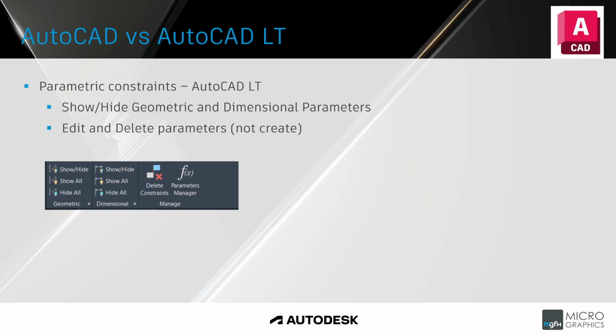Okay, AutoCAD LT. So this is the menu on AutoCAD LT, and you can see there that you can delete constraints, you can edit constraints, like values, but you can't create them. Just when you are using this, be careful of deleting constraints, because it might be very integral to the design. And once you've deleted that, you as an LT user can't go and add it again. So just be very careful.